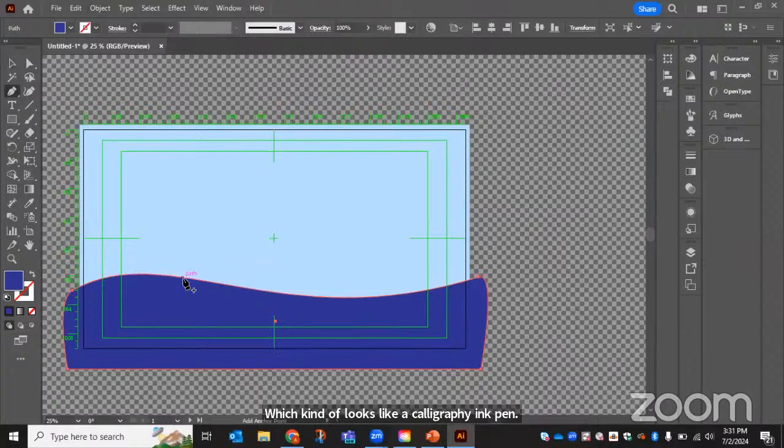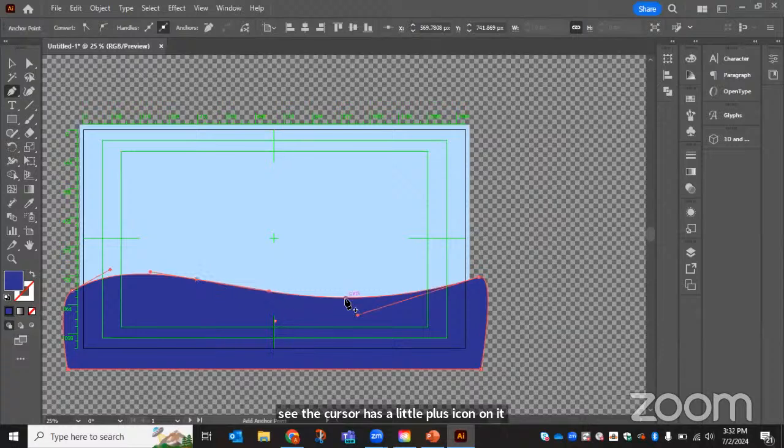When I do that, I can click on the path and you'll see the cursor has a little plus icon on it, and I can add anchor points.